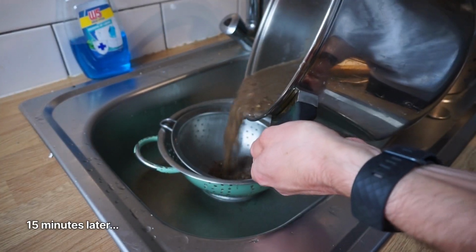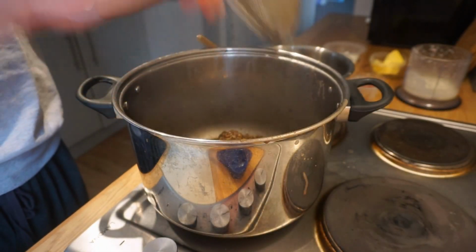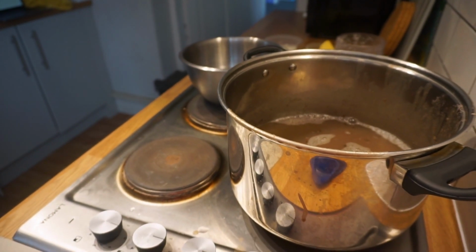After 15 minutes, strain the dal through a fine mesh strainer. You don't need to dry off the dal completely, just get rid of most of the water. Throw the dal back into the pan and cover with 3 to 4 centimeters of water and bring it to a boil over medium high heat. Meanwhile, while that's coming to a boil, we'll make our tomato paste.